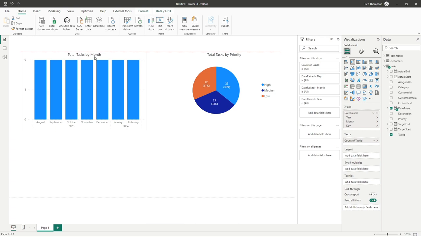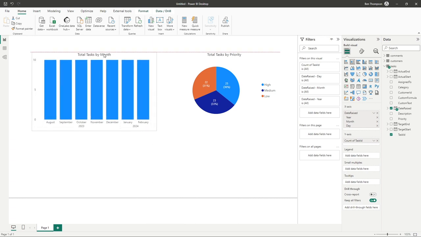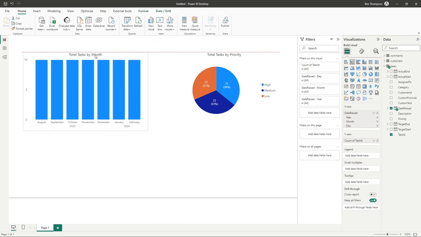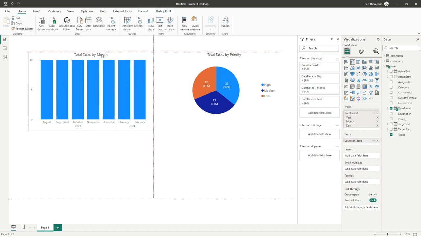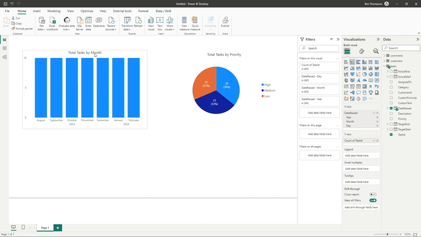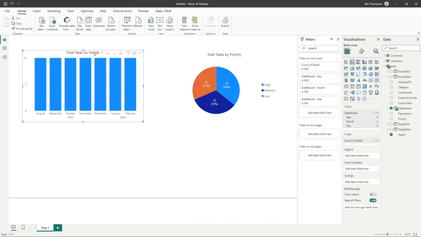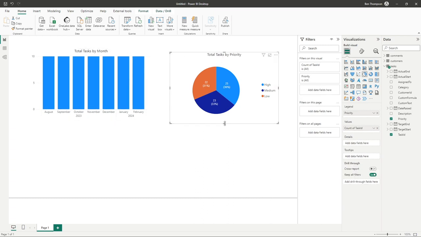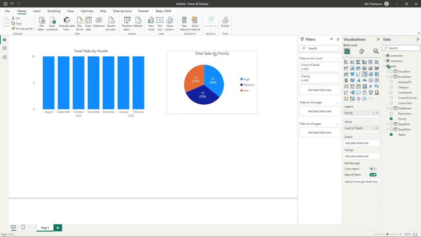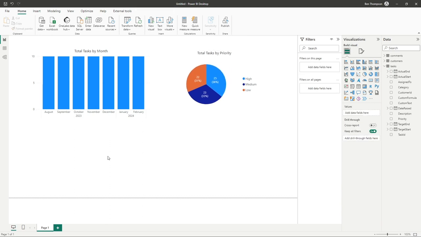If you haven't seen already, Power BI is great because it gives you the ability to get these dotted lines to help you line up your visual, whether it's with another visual like the pie chart, or if it comes to centering it on the page like so. So I'm just going to pop mine at the top here for the time being. Let's condense that down like that. And the same with the pie chart. Trying to do this quickly simply for the benefit of just making some space for our table. Okay, we've got a bit of space here.